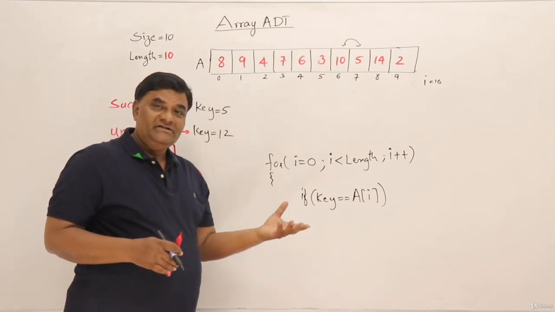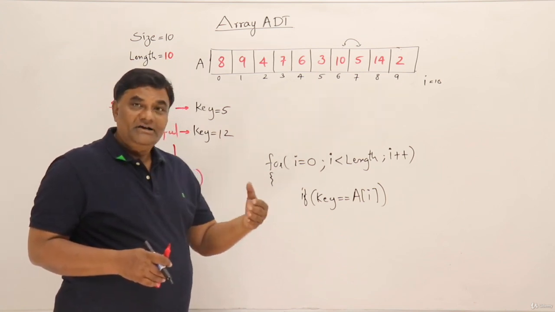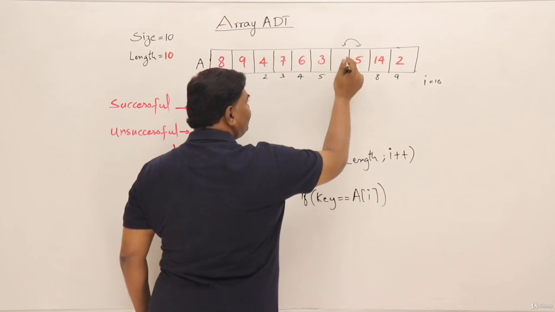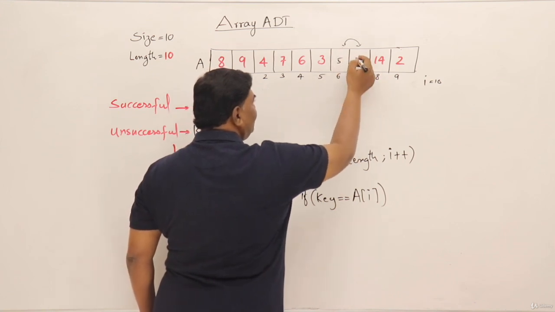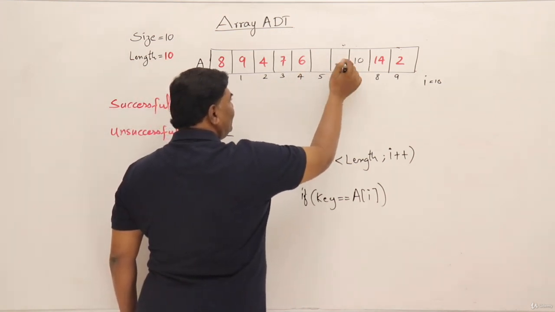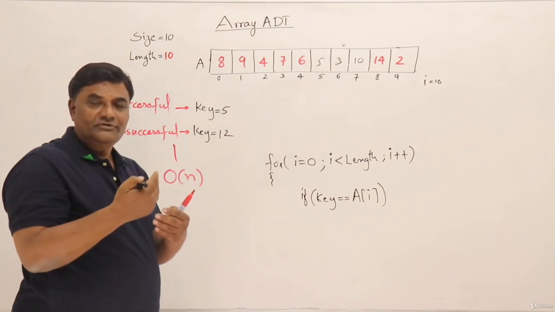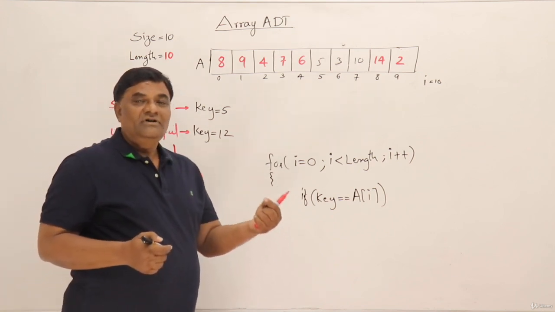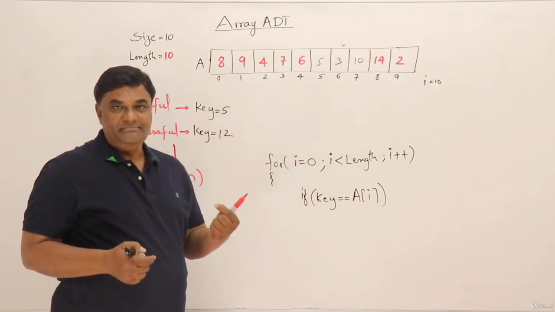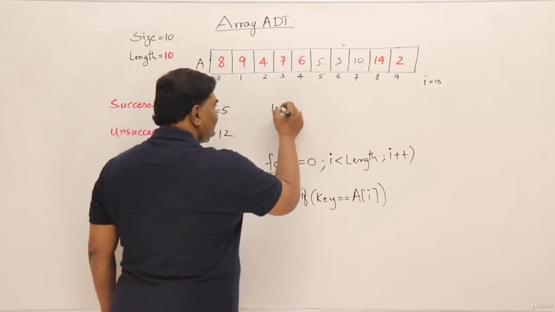Then again if 5 is searched, it will move again. So every time you search for 5, it will be coming closer and closer. Now 5 is moved here and 10 is moved here. So let us write like this, 5 and then 10. Now again if you are searching for 5, then 3 will go there and 5 will come here. So if you search again, it will move closer again. So you can move a key element which is repeatedly searched one step forward. This method is called transposition.